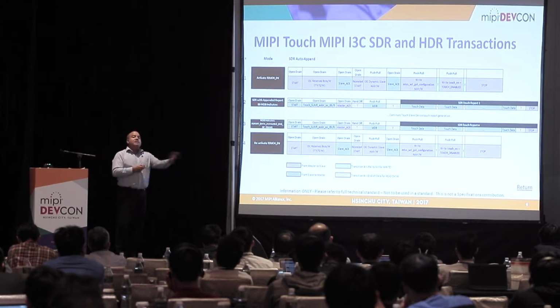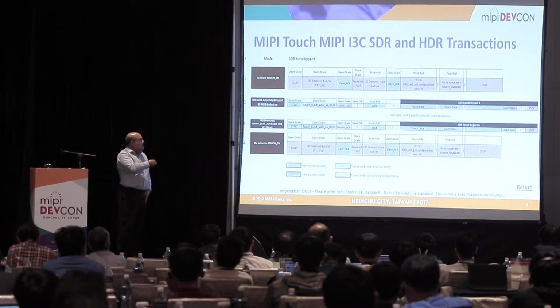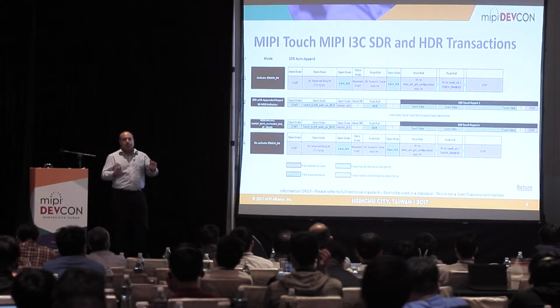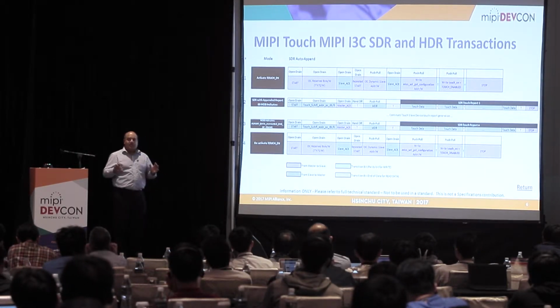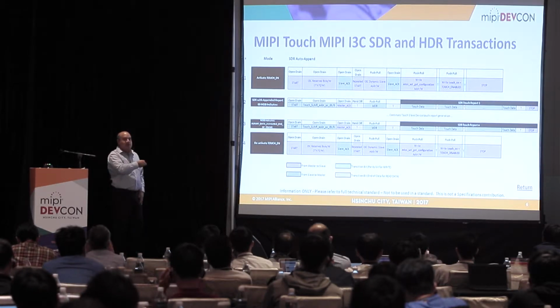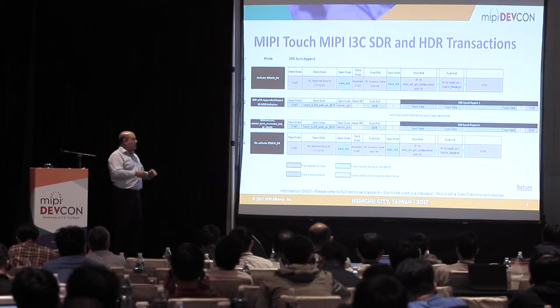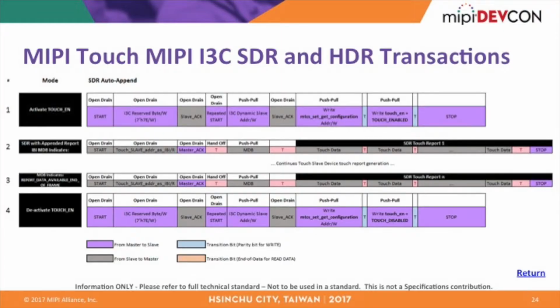Now you don't need to go re-request the slave. You don't have to ask it what kind of interrupt it is. It's right there. And then in a private contract, which is part of the standard, the touch data, the sensor data, immediately follows the MDB. So again, to summarize, number one, the slave sends an in-band interrupt. The master acknowledges it. The slave sends a mandatory data byte containing the interrupt type, followed immediately by the touch data.